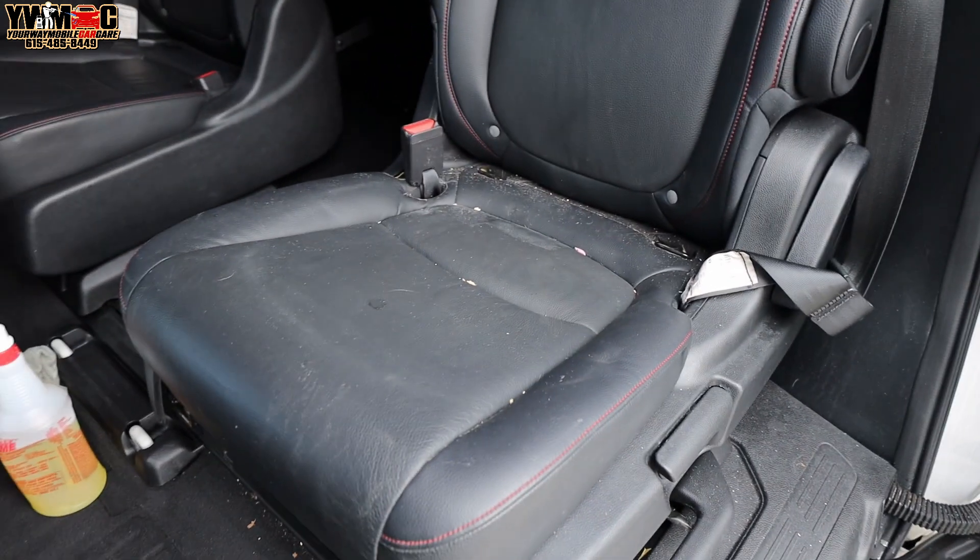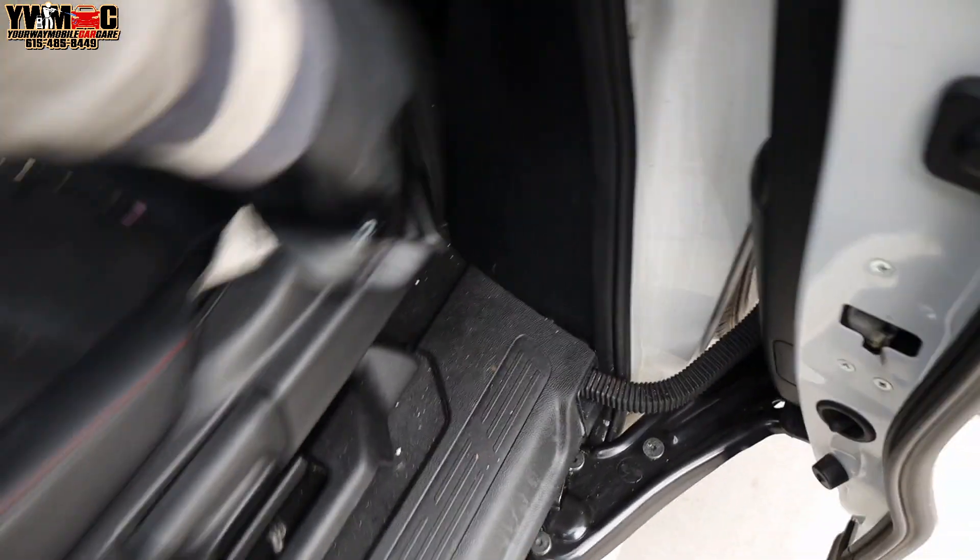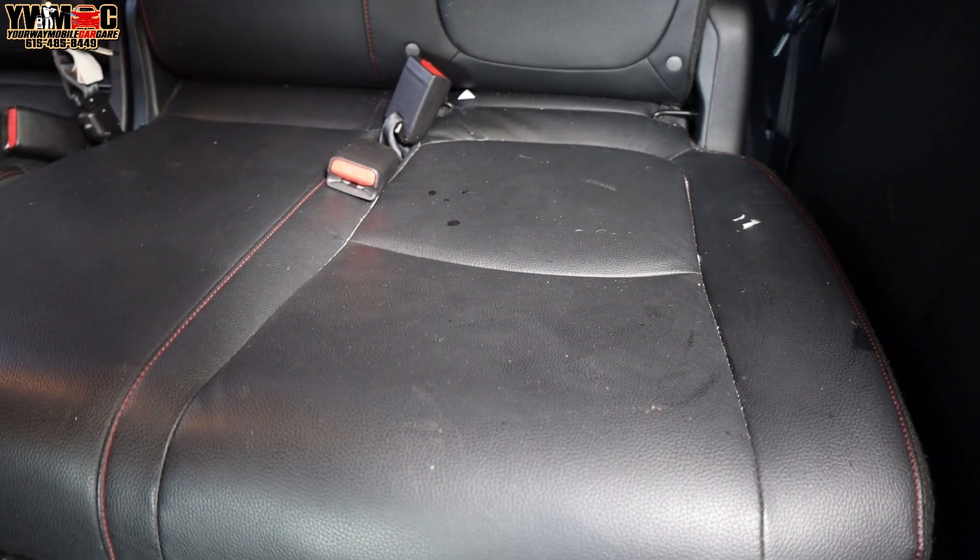If you see the seats and stuff, they're pretty dirty. Kids wasting stuff all over the seats — you see the carpet, definitely got stuff all in the carpet. So we're going to make sure we vacuum under the seats, wipe the back of the seats, wipe the seats. Right now I'm just moving the seats to show you all the debris back here — got a little bit of debris, typical snacks, a little popcorn, things like that. Got to wipe down the seats.